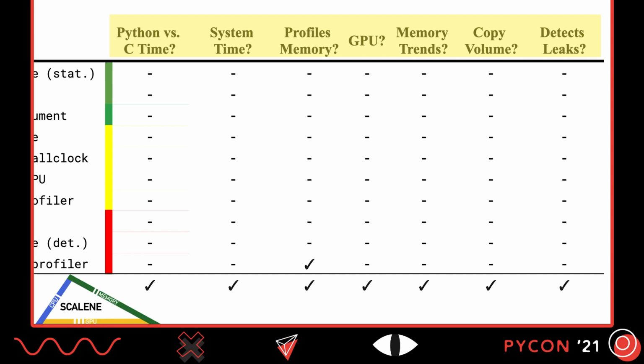Now, like I said, there is one profiler that does one of these things. Naturally, Memory Profiler does memory profiling. But remember, for this benchmark, Memory Profiler was almost 300 times slower, while Scalene ran the same benchmark and produced a memory profile with only 20% overhead. All right, so in the rest of this talk, I'm going to talk about how Scalene is able to profile all of these other things, which gives you vastly more information about your Python programs and makes Scalene way better at helping you identify and fix performance problems.